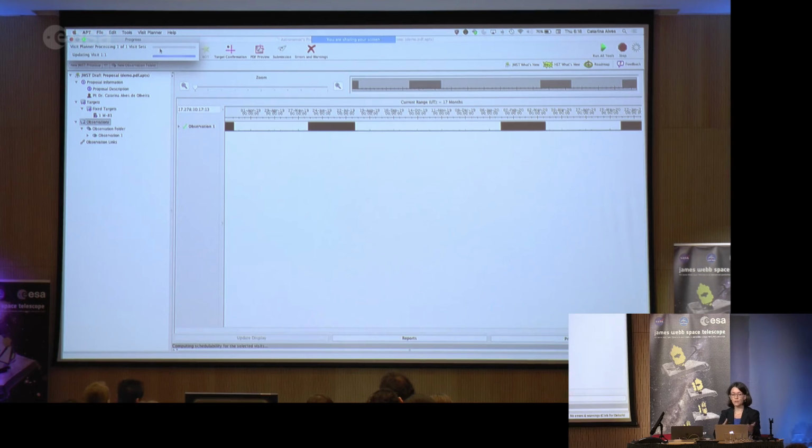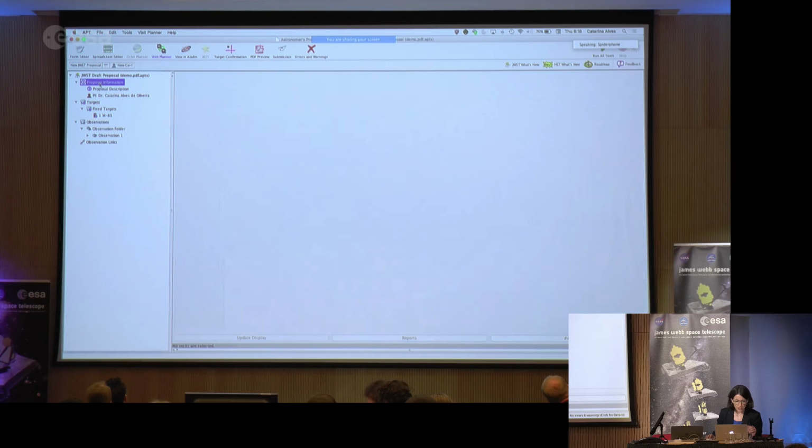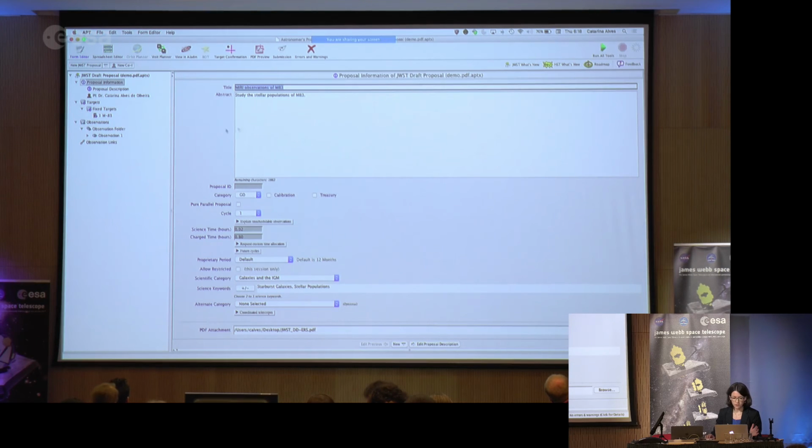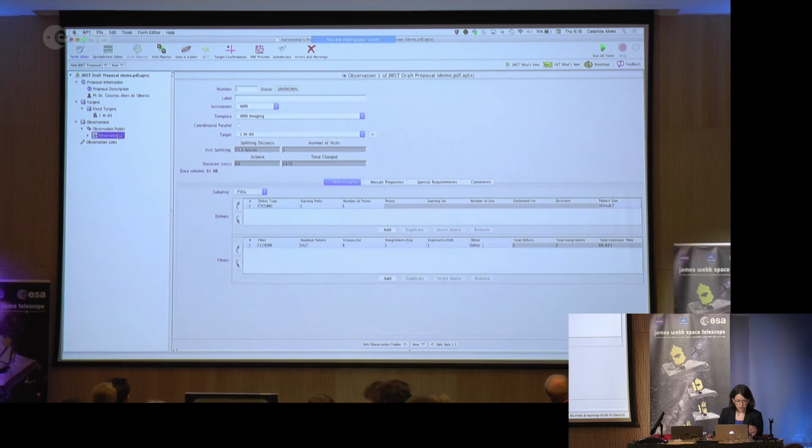And again, to you this is almost transparent, but in the first page of the proposal information, where the time that you need to ask the TAG is being displayed, that's being updated when you run this, so you just get the right overheads. And I think this was already presented a little bit, the overheads, yesterday by Jeff as well. Good, so now you can go back to the cover page. So if we click on proposal information and we change to form editor, we will see back again the time that we're spending. Actually here in the observation, so here we created just one pointing with editor.